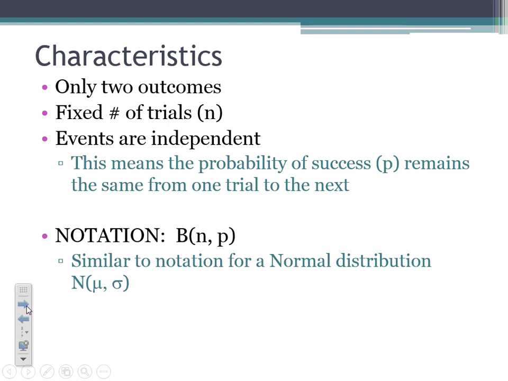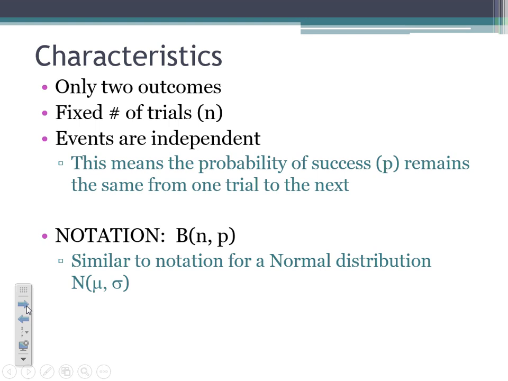Now, when we say the word success, I need to clarify something right from the beginning. We're not talking about something that's necessarily good or beneficial. That's how we typically use that word. Hey, a success, great, good things happen, right? But when we talk about a success in a probability setting, it's an outcome that we're studying. So that might be something we view as good or bad. We're considering a success, again, whatever we're studying. So the probability that our event that we're studying happens, the probability of success. So those two values combined make up part of the notation that we'll see with the binomial distribution.